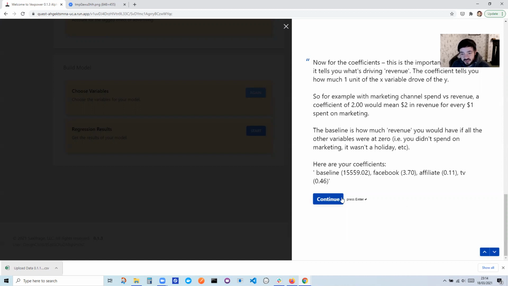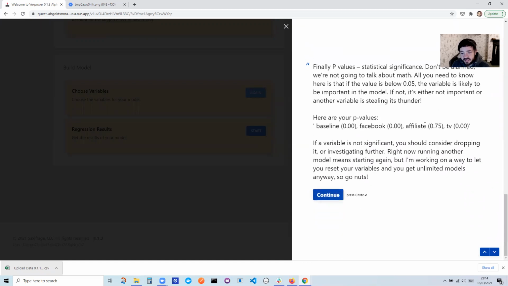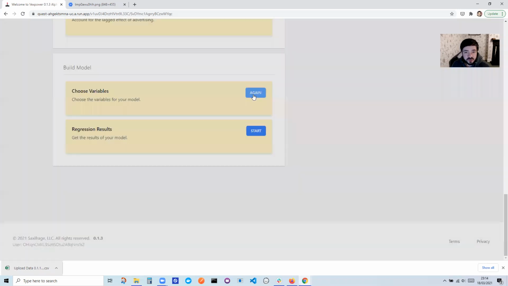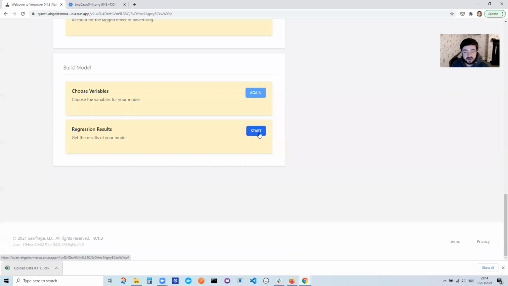It's only 11 cents. And if we keep going through, we can see that affiliates was not statistically significant, it had a p-value of 0.75. Don't worry if you don't know what p-value means, it explains it here. But now we could go back, potentially drop affiliates, go back to this choose variables section, do that again, and then run the results again.